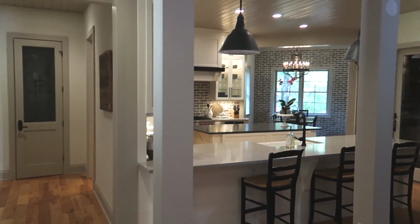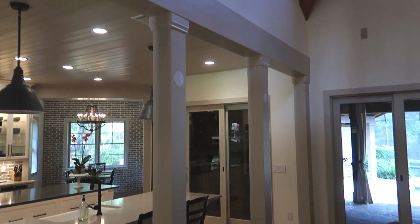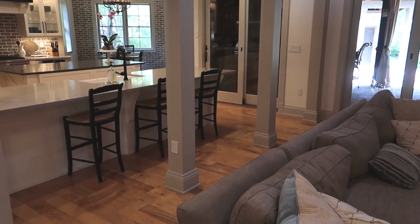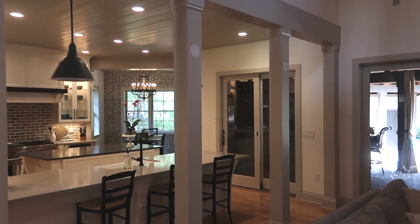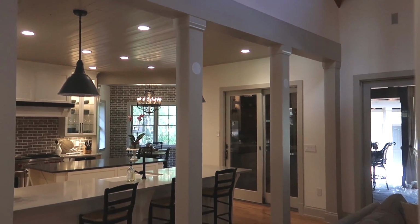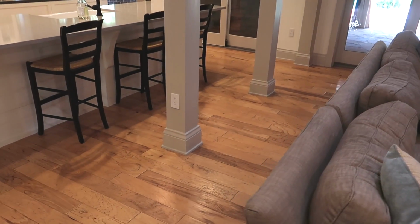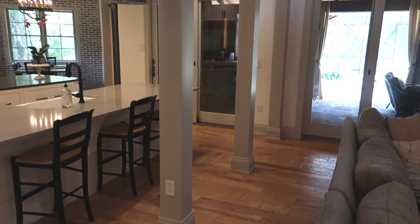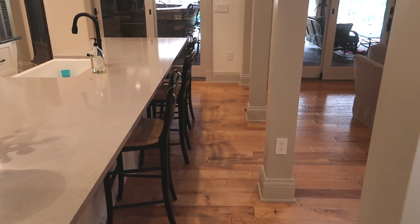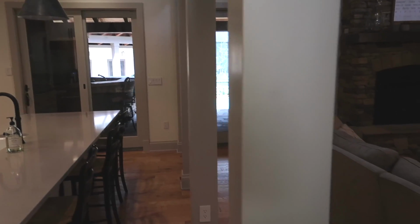I've looked into, and we may still do this, but these two beams here, our designer wanted to move them. They are not significantly load bearing, but they do bear some load. So it'll cost, I think, about $7,500 to have a new header put in and have these done. I got a quote from Kalos to have it done. It's about $8,000 to get it done. Maybe we'll do it someday. But I think there's plenty of clearance. There's plenty of room. It would open this area up if we remove those two beams.